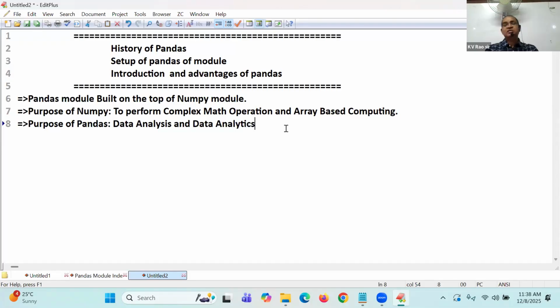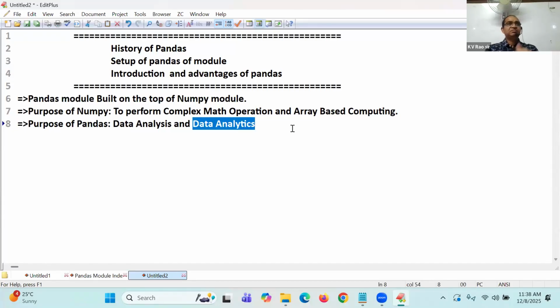Find the names of the top 5 softwares installed by everybody, and find the app name which has the highest reviews. Find the paid apps, and find the apps which are free. Like that, I want to find out. That is known as analysis. And the next is called data analytics.